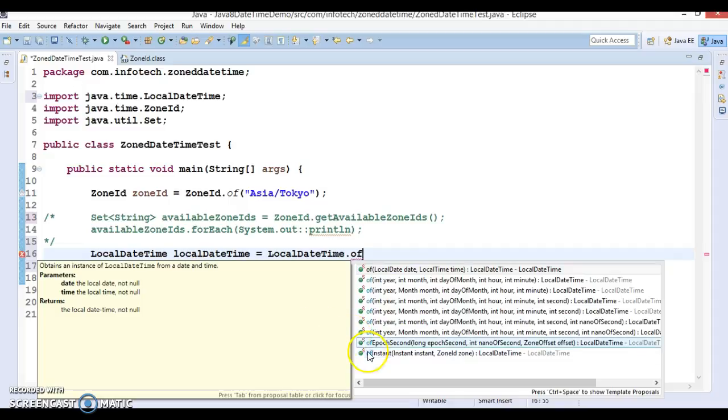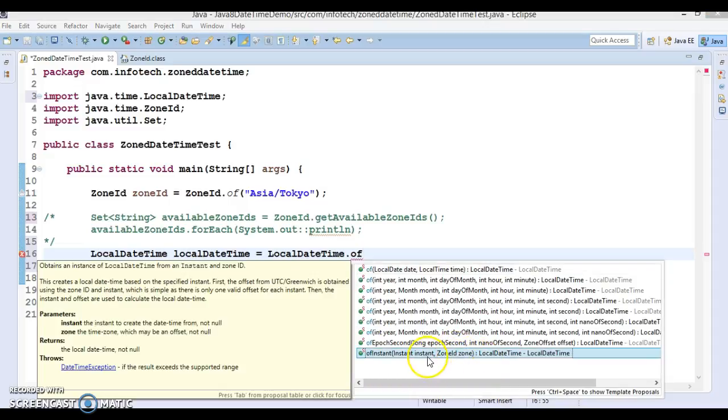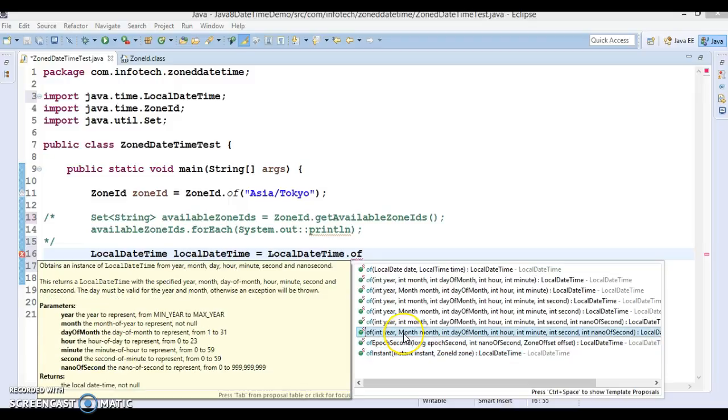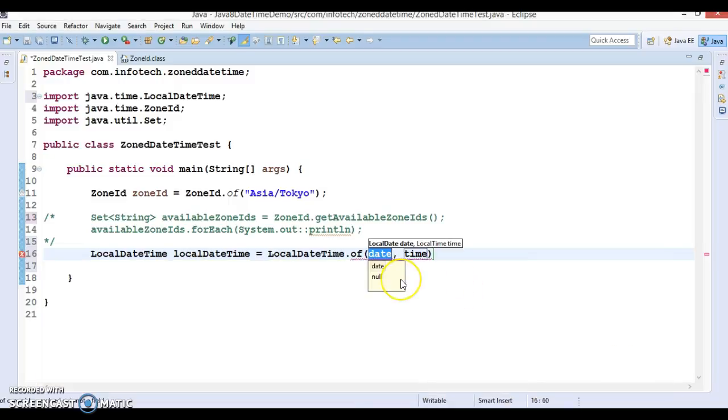One of them gives you the chance to pass a zone ID as well. It's the method which takes two arguments.